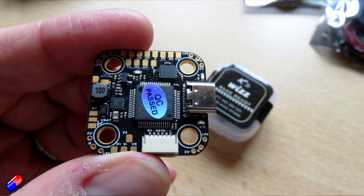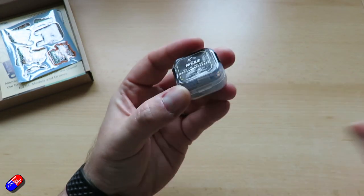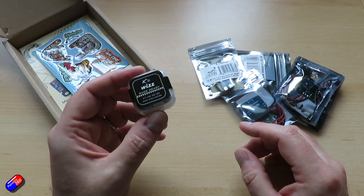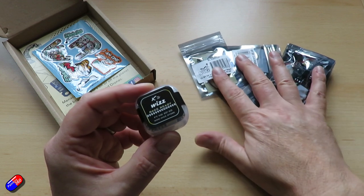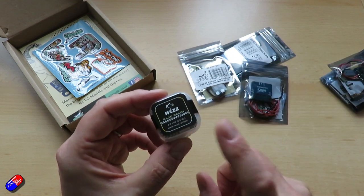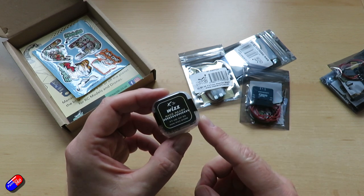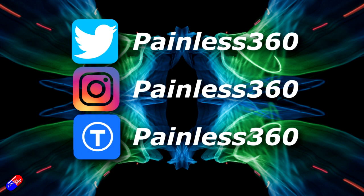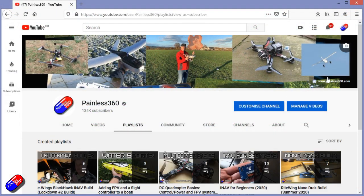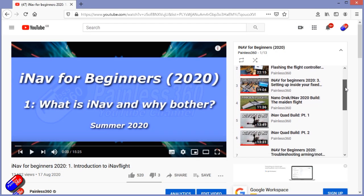The link to the manual is on the website, and it isn't ridiculously expensive — a really cute little board for those smaller builds. I'll put links down below if you want to go and have a look. Shout out to Greg, who actually popped the Wiz FC in for me as a freebie so I can have a look at it. Stay tuned — we're definitely going to see these COB LEDs in action, and hopefully I can get some footage of me soaring around the Cheshire landscape at dusk with the whole thing lit up like a Christmas tree. Thank you for spending your time watching — find me on social media, and if you're trying to learn about a subject, check out the playlists, which take you from the basics right the way through to some pretty advanced stuff.